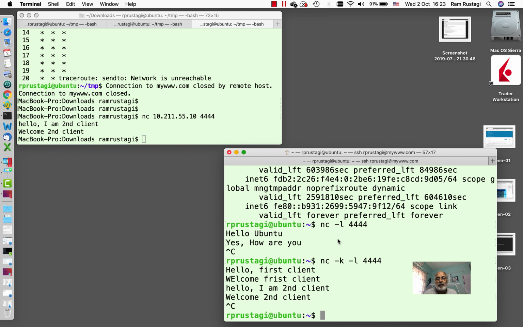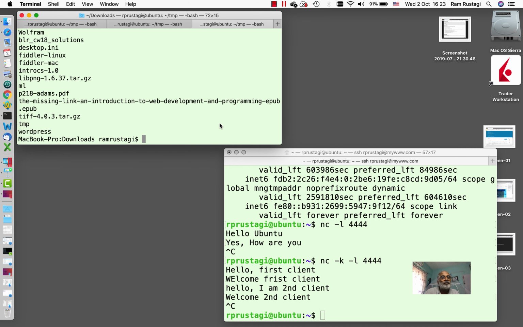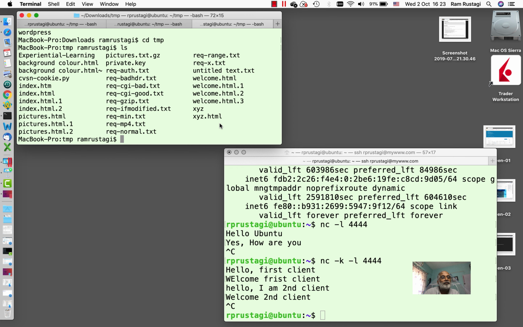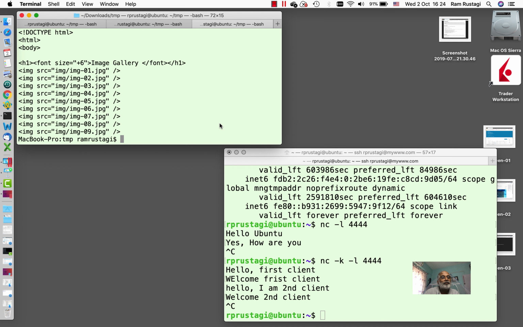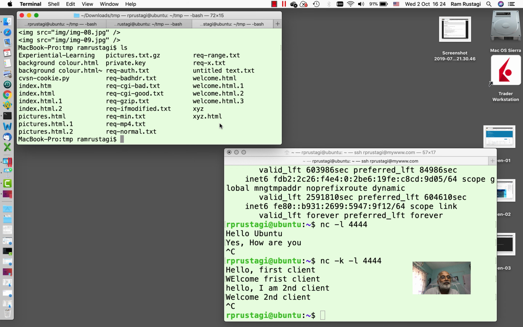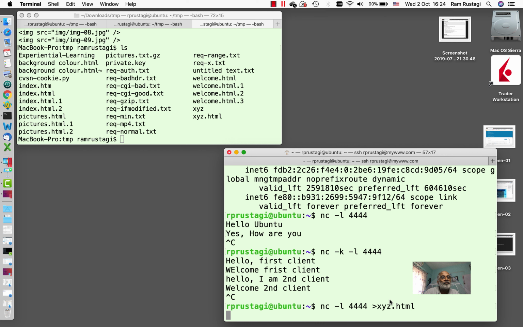In fact, nc can be used for the most efficient file transfer. Let's say I want to transfer a file, xyz.html. I can run nc -l redirected to xyz.html. That means whenever the server receives, it will write all the content into this file.